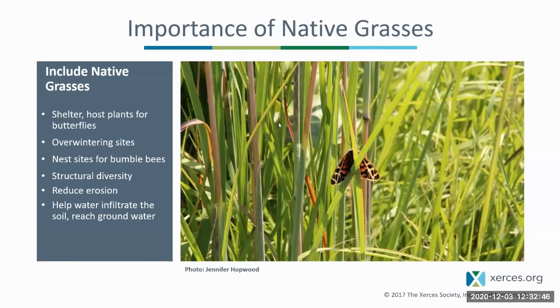Little bluestem, I think, is great to include in urban plantings, or in general, urban or rural, because it's got a really tight bunch structure that's great nesting habitat for bumblebees. But it also will turn this really beautiful reddish orange in the fall that I think we humans tend to like. At least I like the look of it. And then you don't want to cut those grasses back in the fall. You would leave them standing throughout the winter, and it can provide some nice winter interest as those native grasses do tend to poke up above the snow.